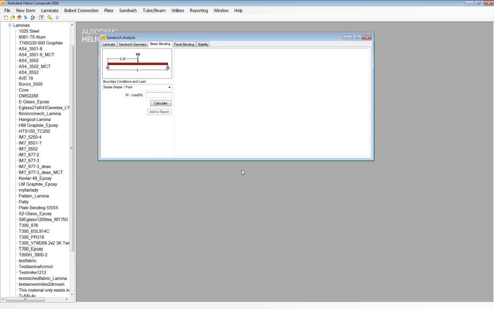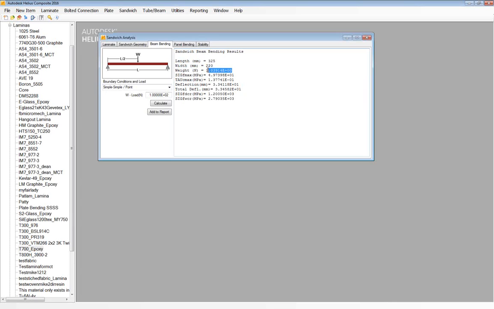So we're going to define our load. We're going to do a 100 Newton load and select calculate. It's very fast, and we're given a lot of output. So we're able to see our inputs here. Being in a support role and previously in a QA role, one of the things I like to see is that my inputs that I'm adding along the way are being read correctly and being regurgitated to me. So that gives me a pretty good confidence that I'm on the right path.